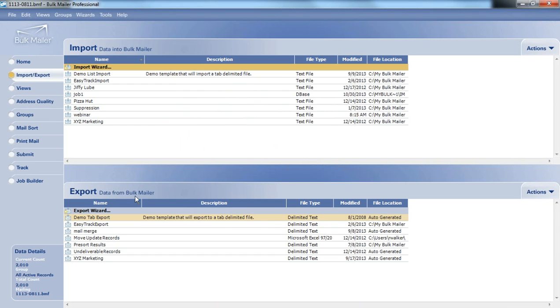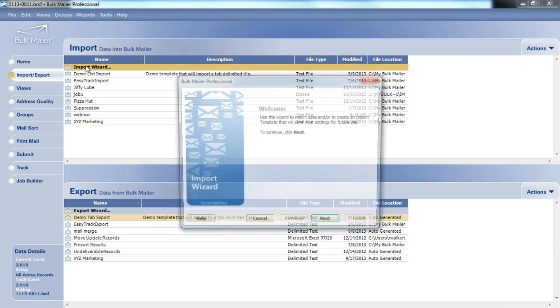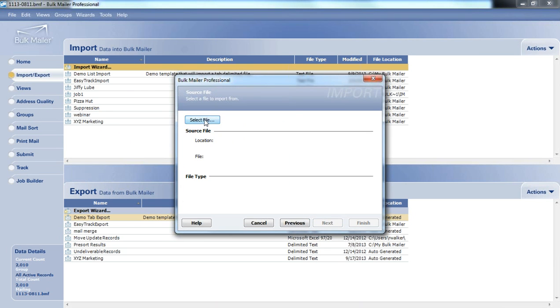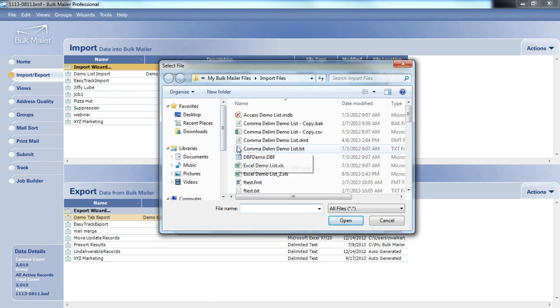The export section here, I wanted just to mention that. It works exactly like the import section does, except it's exactly opposite. You're going to export out in various different file formats, including DBase. I can also go through the import wizard again, and I'm going to do that real quick for you. I'm going to import another file in here. So I can import multiple files. In this one, I'm going to import a DBase file and show you how you can import existing Postal Soft files here.